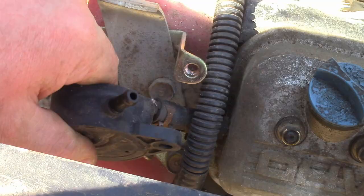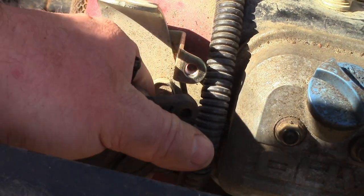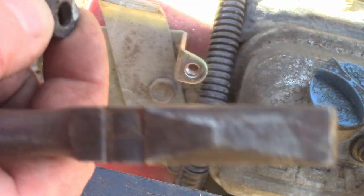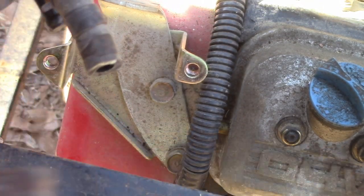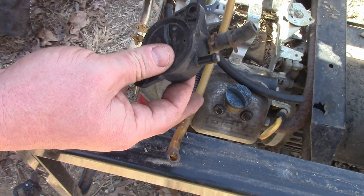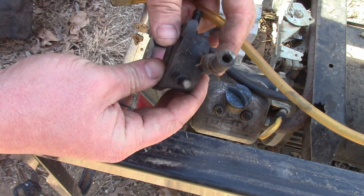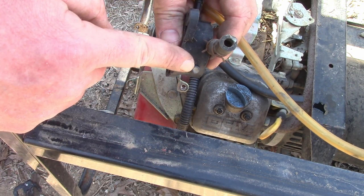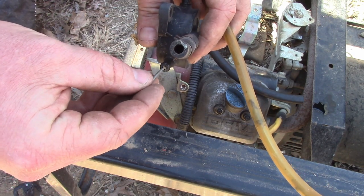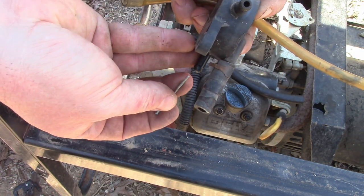Now this is where it gets its power from. It's powered by the vacuum inside the crankcase, I guess. Let's see if I can get that off. Should probably replace that little bit of hose too. Well, it's still flexible. That one might be fine. Look at this. This hose was connected like this, right? And the end of it was kind of gross. But some bug crawled all the way up and made a little nest packing the fuel pump. It's totally not much there. But still, that's rude.